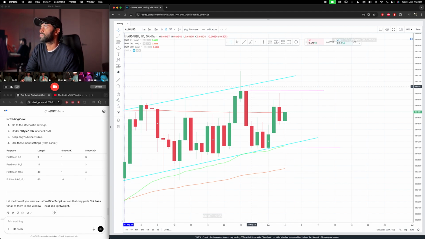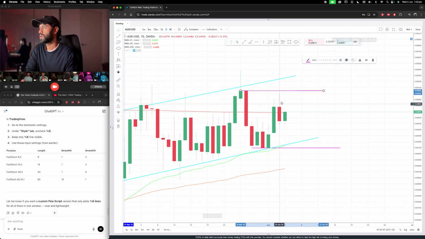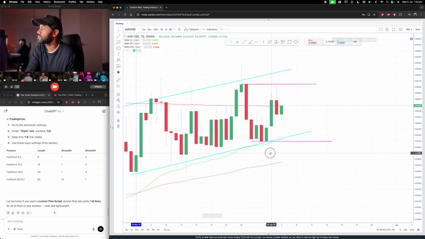That's where a lot of sellers are waiting to sell, and as you can see, anytime the price comes around that range, the market starts dropping, or it hasn't touched that point yet, which means until then we have time. Anytime the market's at the bottom, there's a lot of buyers waiting to buy. Okay, so that's done. We've identified a support and resistance.